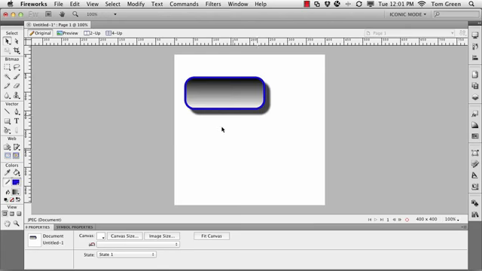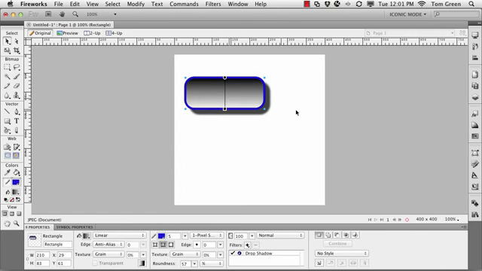Now, when you're working with the CSS properties panel, understand it only works with single objects. So if you were to make this even as a group with text in it, it's not going to work. It's single objects. But the cool thing is that you can mock up a page, like prototype a page design, and then export the CSS that applies to each of the selected objects. And remember too, even if you've got objects under objects, there's a tool right here under the select tool, the select behind tool, which allows you to select objects behind other objects.